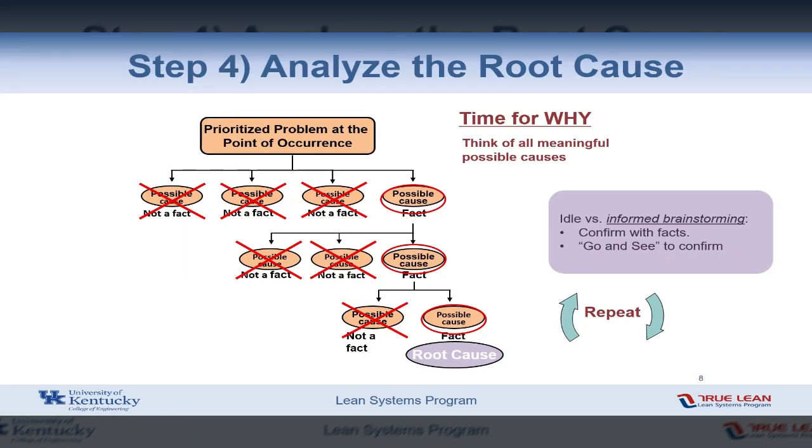In effect, we are asking why, and as we select a possible cause based on facts, we will keep asking why again, create another layer of informed brainstorming. And we will repeat this asking of why until it seems we can't go deeper. We sometimes use the expression 5 whys to emphasize this repeated exploration of causes at deeper and deeper levels. There is nothing magic about the number 5. We may only be able to go 3 deep or 7 deep, but the idea is we need to ask why again and again until we can't ask why anymore. At the bottom of this chain of whys is our root cause, which is something that we are able to address, and that there are no further whys.